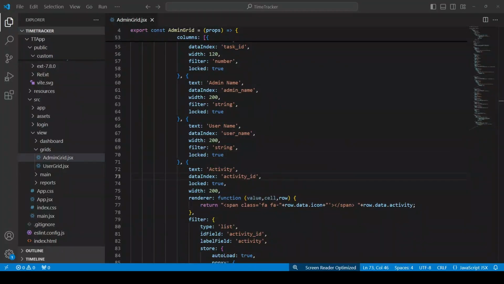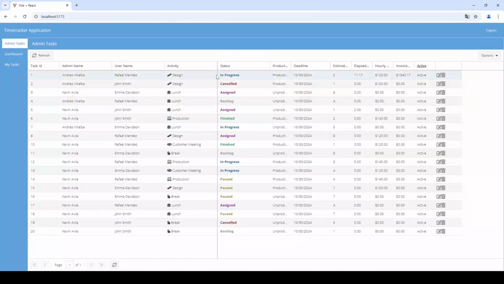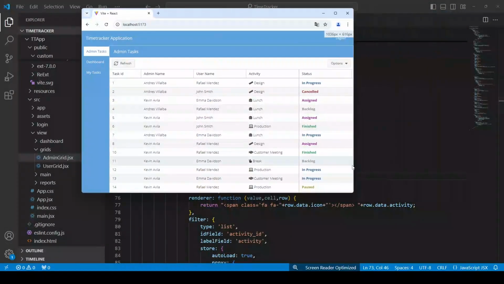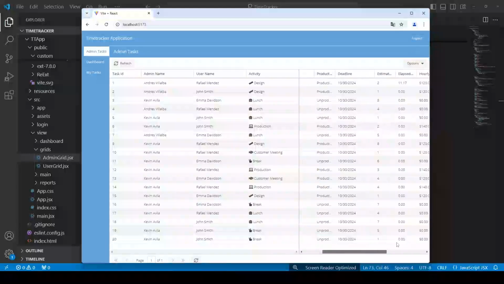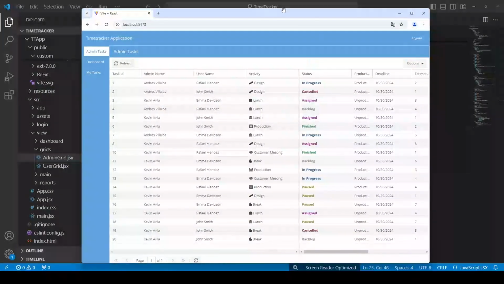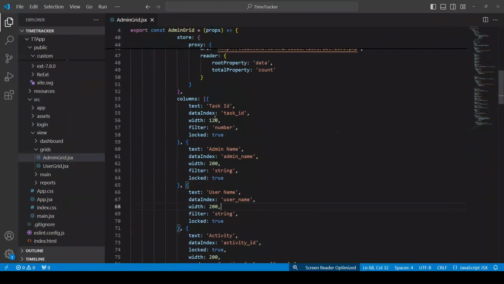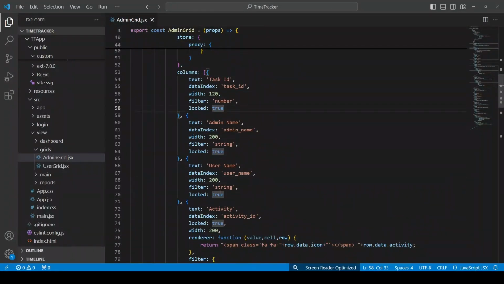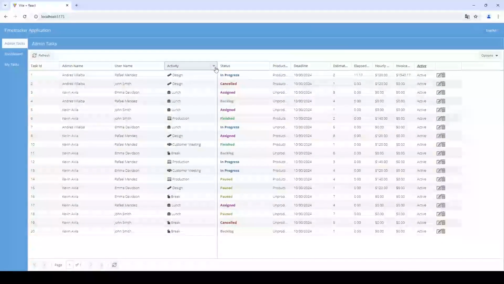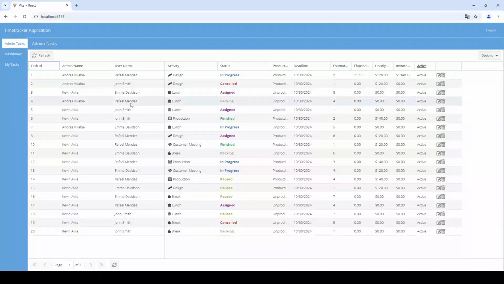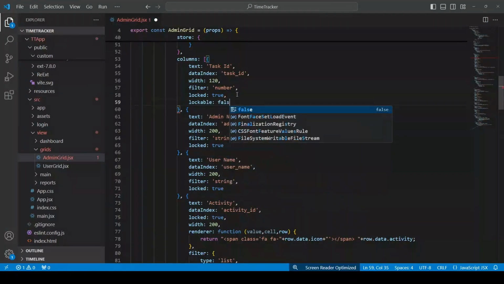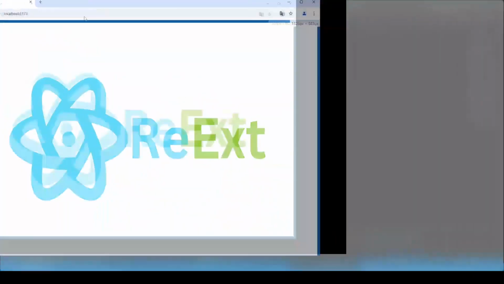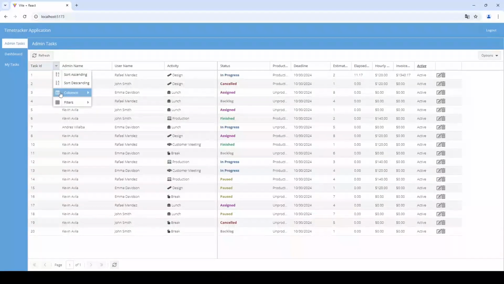If I try that out, now you will be able to see that those columns are locked. So if the grid becomes smaller, you'll see that those columns there are locked. Okay, and that's quite easy to do as you just saw. Also, when this is working, you can move any of the columns to the locked part or to the unlocked side of the grid. If you don't want that, I'm just going to say lockable equals false. And what that's going to do is not allow me to move it from one side to the other.